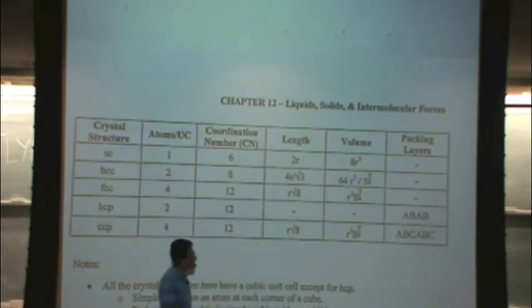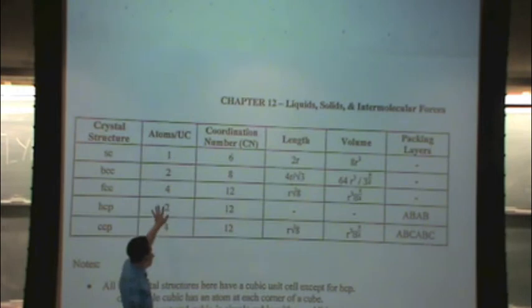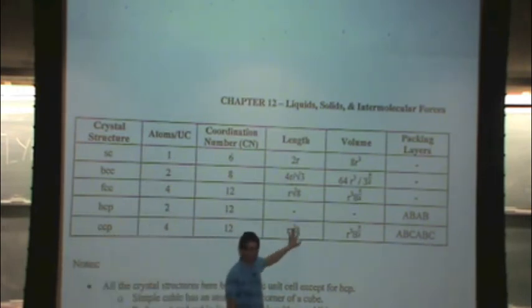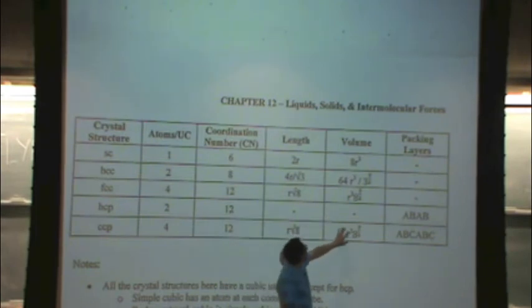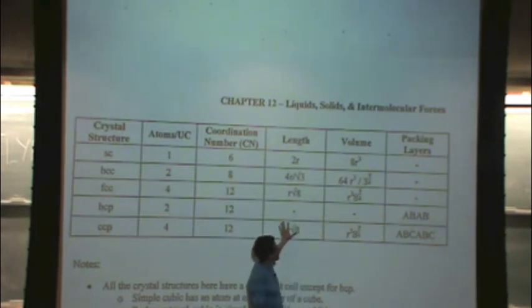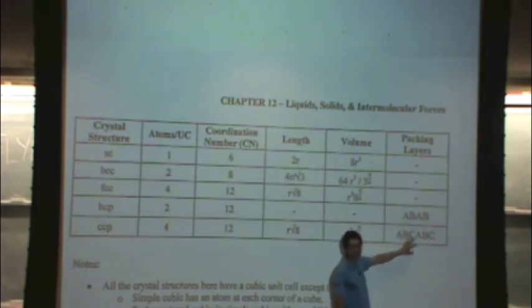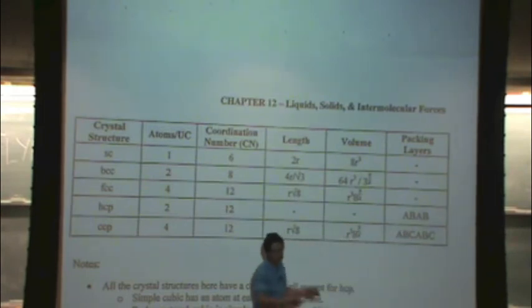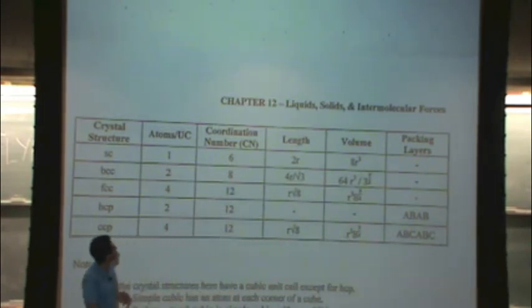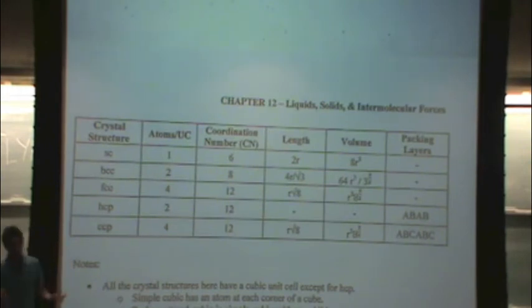So to do a density calculation, you need this number right here, and this number right here, or this formula. You wouldn't need this. This is just the cube of the length. And then the only place you'd see this is, say, on a multiple choice problem. You'd have it say, oh, it's HCP. What's the packing structure? There you go. Oh, AB, AB.